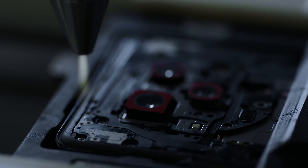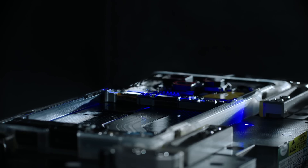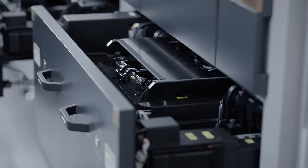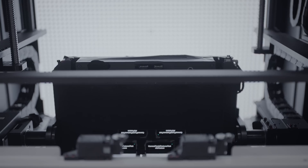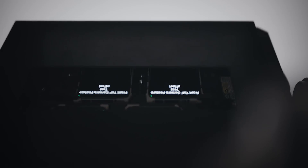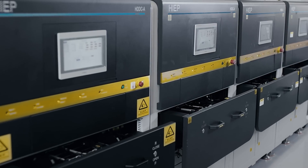Honor have doubled their self-developed calibration equipment for their latest flagship compared to the previous generation. Due to this improved calibration and their AI algorithms, the cameras can now deliver more detailed images with more authentic and natural colors. The fully automated testing equipment runs through more than 100 tests across the full focal length range, and the digital platform collects more than 300 parameters of data in real time to ensure consistency with the help of big data analysis.